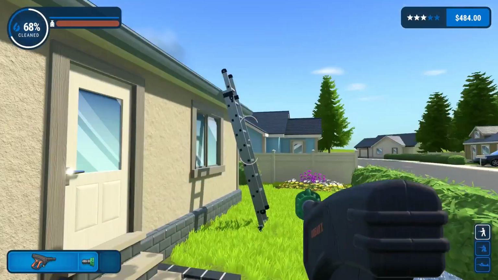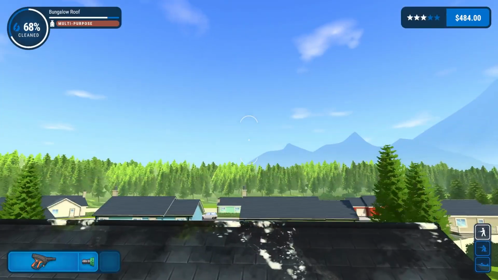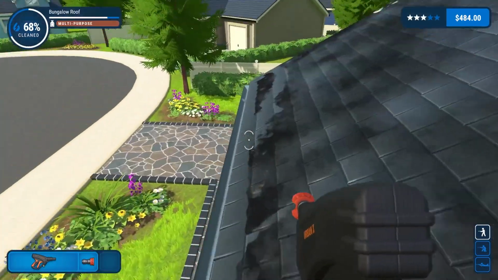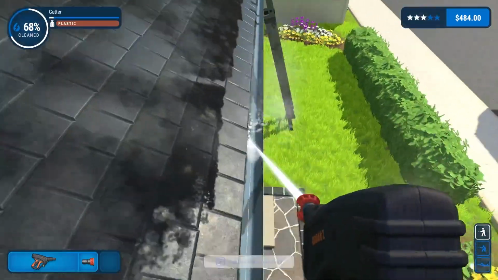Oh shit, I fell off the roof, and I'm perfectly okay. I mean, that's kind of the beautiful part about a simulator game. Just trying to clean the gutter, all of a sudden you fall off the roof. Real thing that happens though, so, you know.